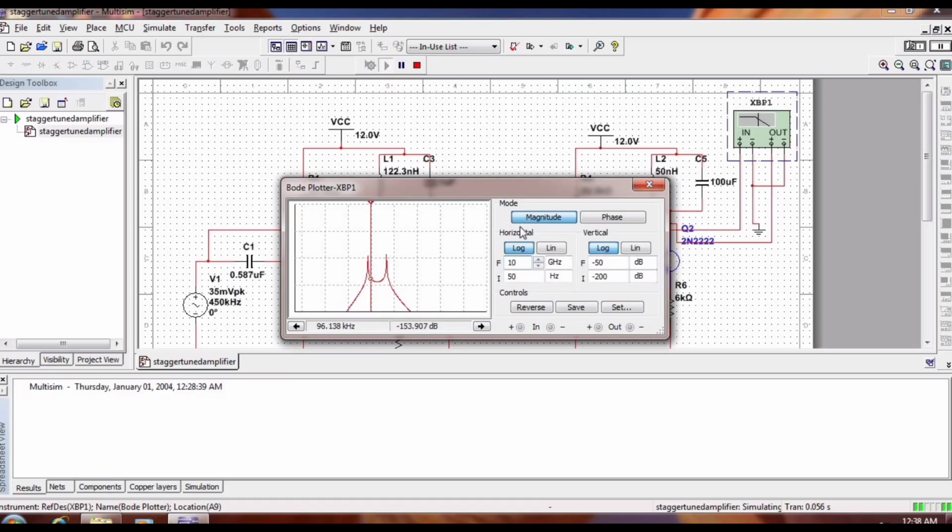So, if you see the advantage of this amplifier, the bandwidth is root 2 times that of the single tuned amplifier, and this amplifier has a high value of gain bandwidth.